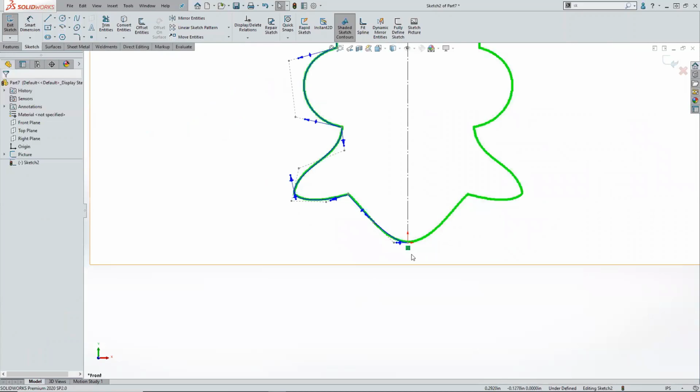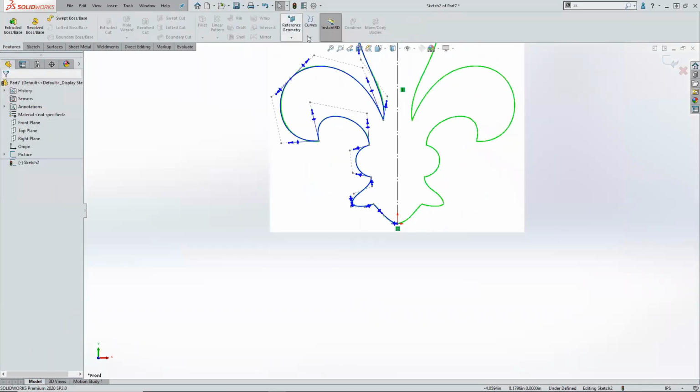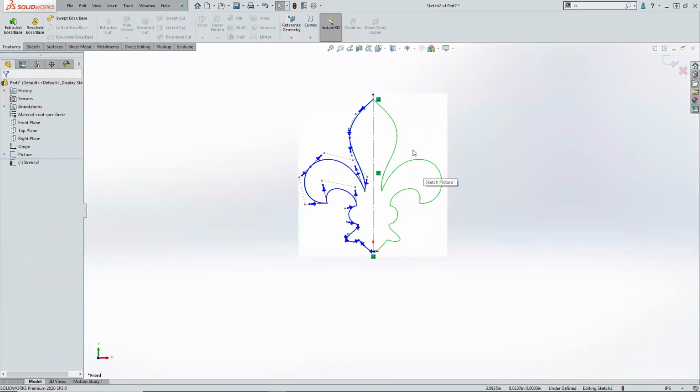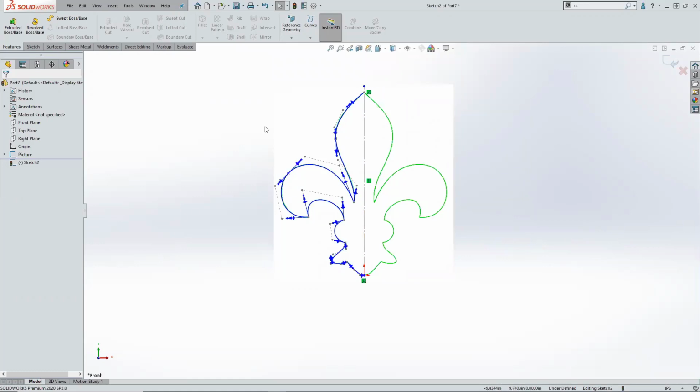All right, so I have a coincident there and a coincident at the top. And now you're going to see why you want these things to be in separate sketches, because even as long as I'm inside of this sketch, I'm going to come up to the original sketch picture and turn it off. So now you're looking at what I've got here all independent of that.